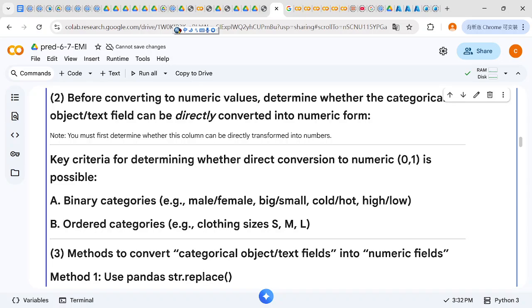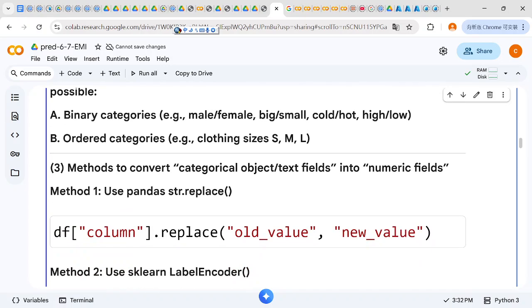The first is binary categories, e.g., male and female. Second is ordered categories like S, M, L, clothing size.